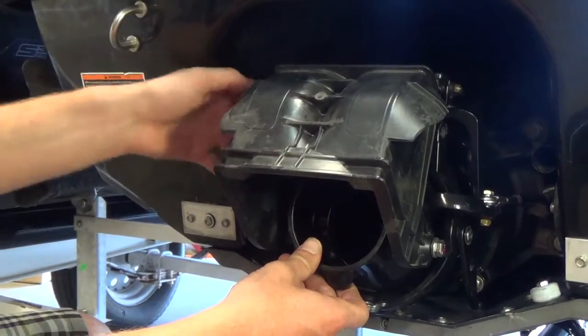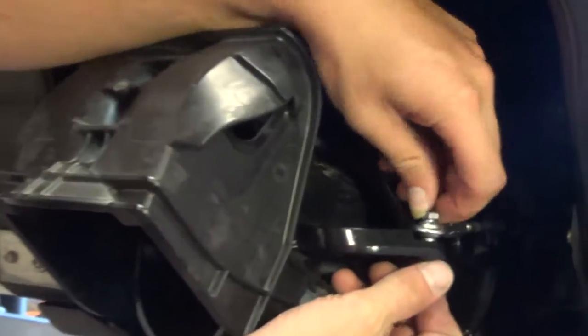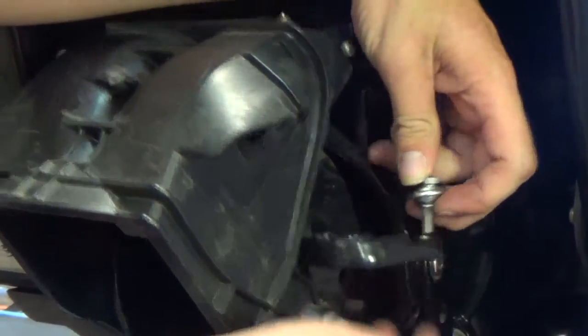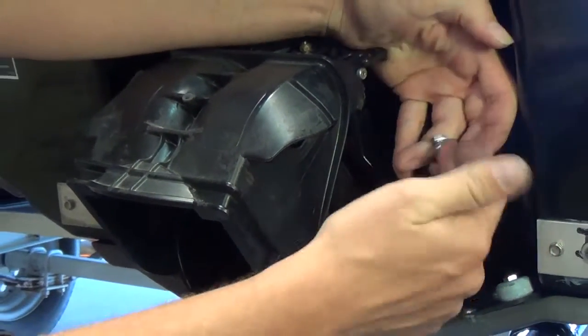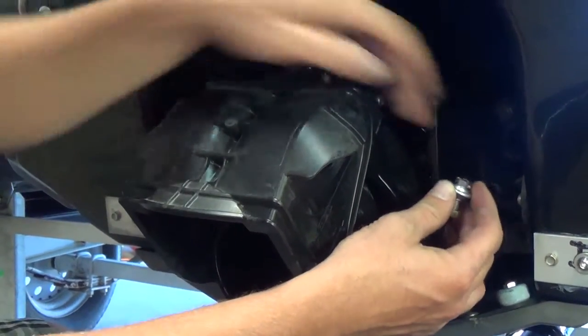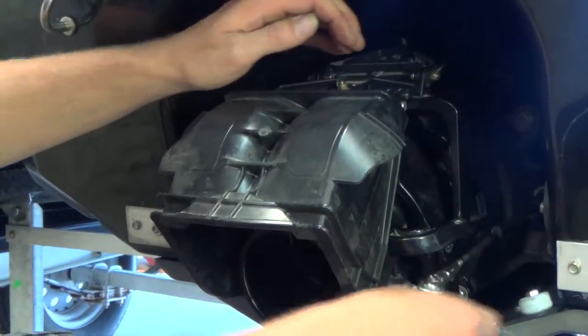This reverse bucket just comes down with a linkage. So we're gonna start out by removing the linkages, and we're gonna start with the steering linkage. You're just gonna pull that off, and then we're just gonna set it aside for now. But this also comes into play later, just like on the other one, so we're going to have to put that linkage extension in between here and the thrust adapter when we get to that point.